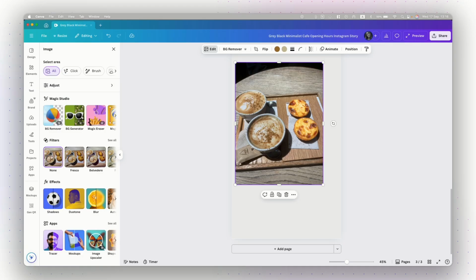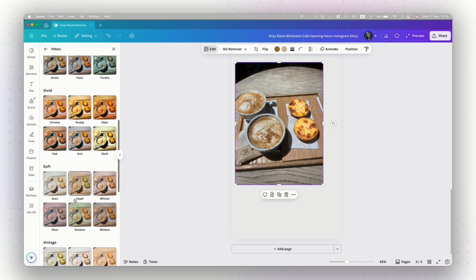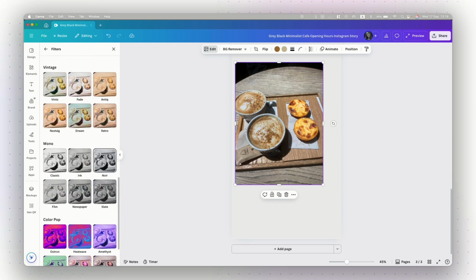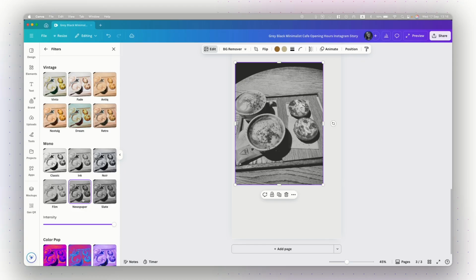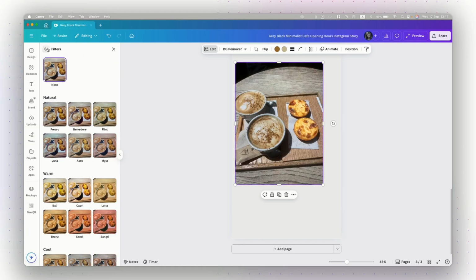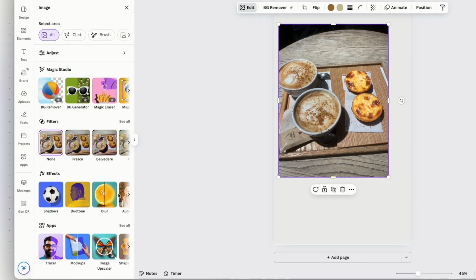All right, you can apply filters to your image. You have many different filters here that you can work with. For example, if I want to make my image black and white, I can choose this filter and I can play with the filter's intensity if I would like to, right? Just bring it back to none, go back, and you also have different effects that you can use.